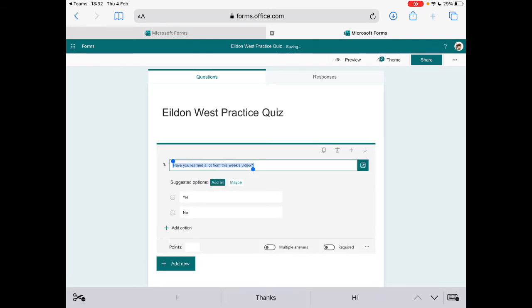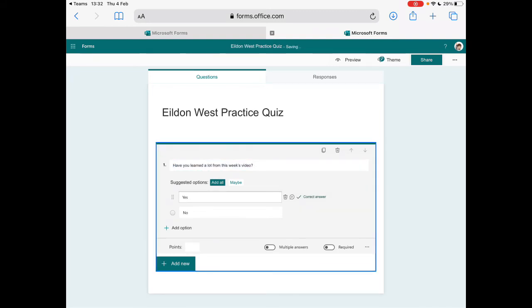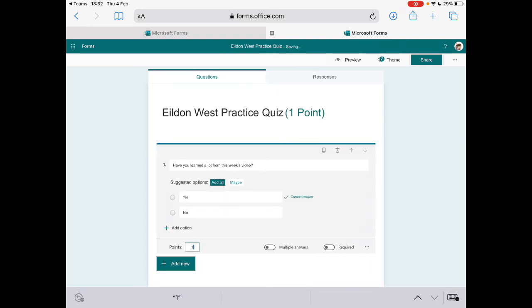with that question, if it wasn't a yes or no question, is at the side you can then tick the tick one, and that says that is the correct answer. So when you're doing your self-marking, Forms will mark the quiz itself, and it will then send the score back to the pupils. So if you put in points, for example, and say you got 1 point for that question, and you put the right answer in, they'd get a point. If they put the incorrect answer in, they don't get a point.